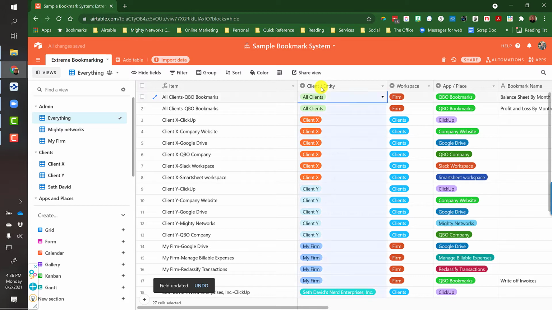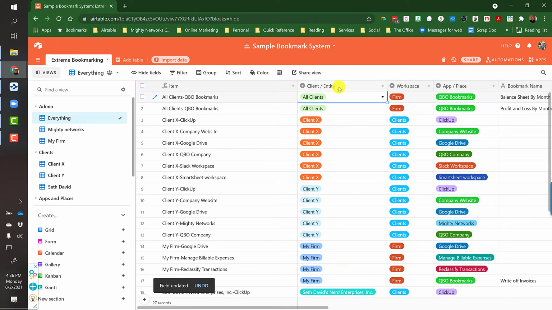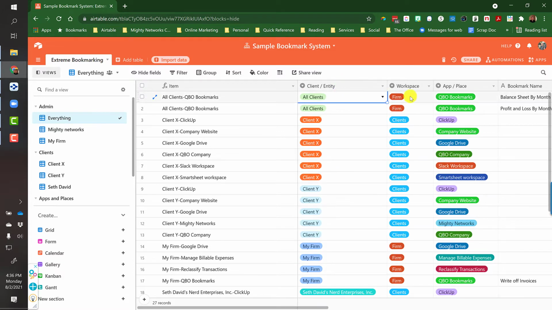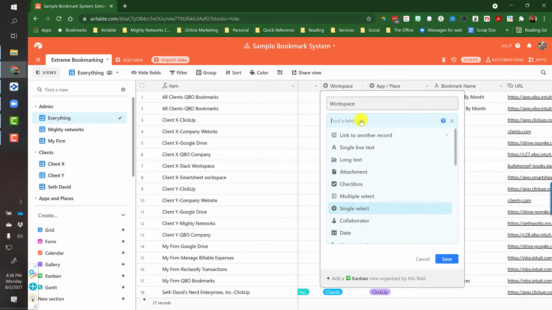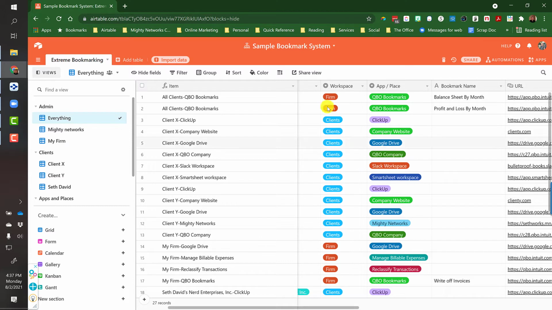And by the way, whatever order you have these in is how it's going to sort if you happen to be sorting by this. So you can put it in an order other than alphabetical if there's a logic that you'd want to use instead of alphabetical, and that's how it will sort if you sort the column by that list. We also created a workspace, also a single select column type, right? You have lots of different column types you can choose from here. And again, with 3 choices, firm, clients, and personal, it's sort of a bigger picture, bird's eye view of how I might want to organize things.